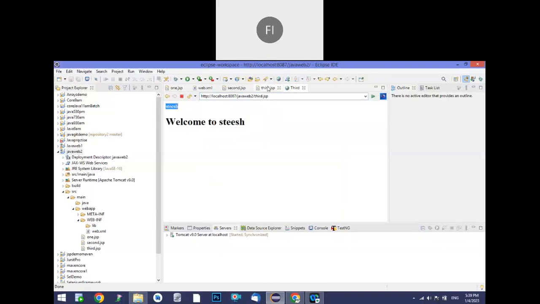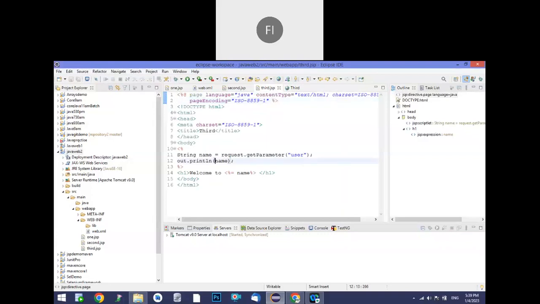But still if you want to see the same look and feel as part of out.println also, yes, we can do that. But we have to append the tags, for example double quotes h1, because we want h1, right? So what do we require? Welcome to, followed by name, double quotes close, and after that similarly plus double quotes and close the h1.